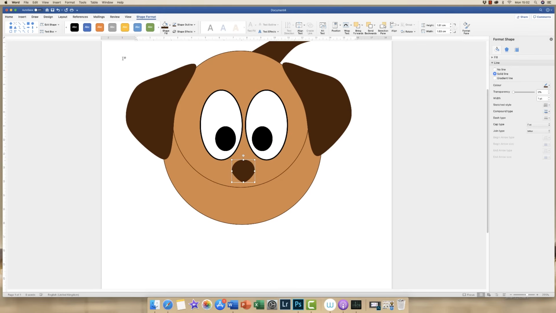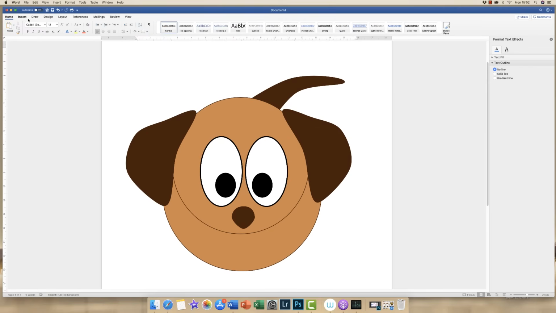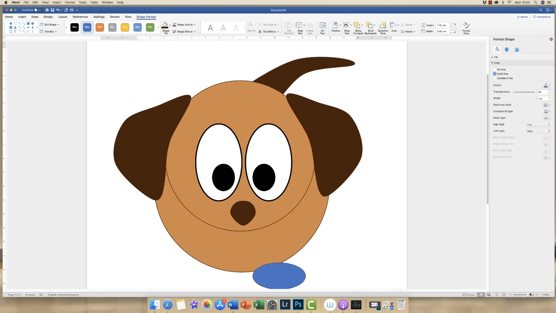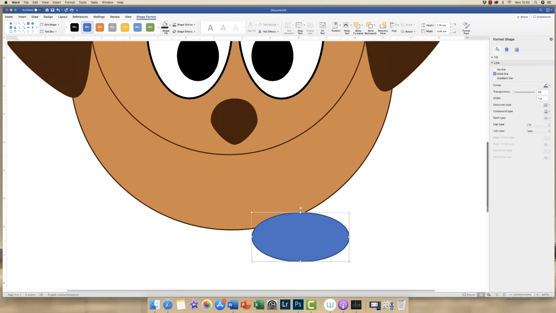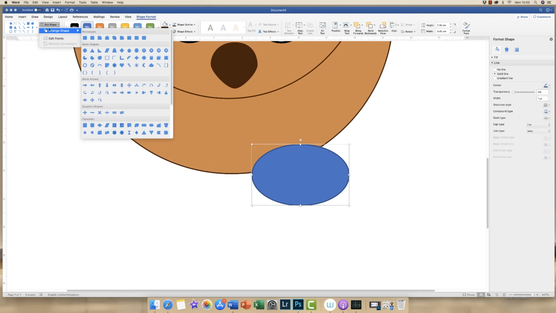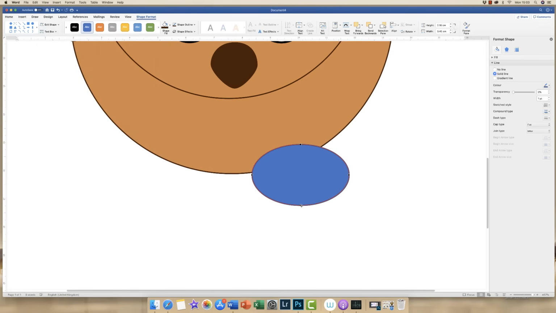Okay, now we'll just create some feet, because this will use some slightly different tools. Again, just go up to, make sure you're on shape format, down to edit points.